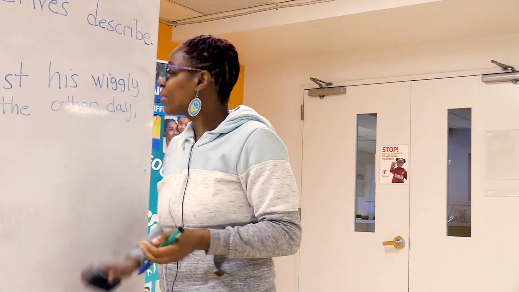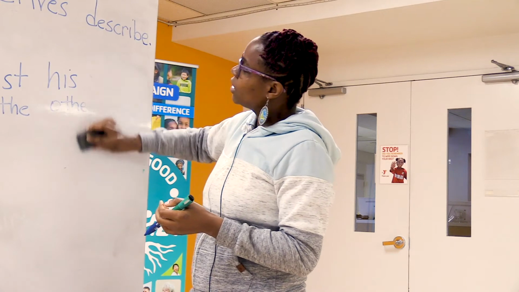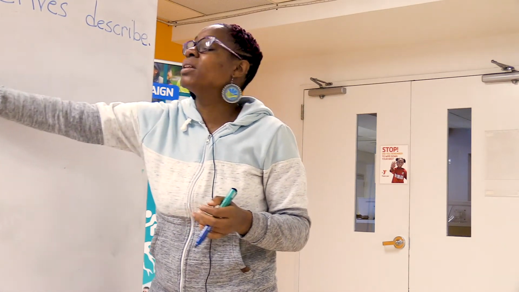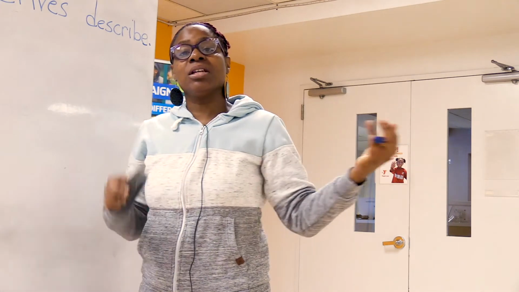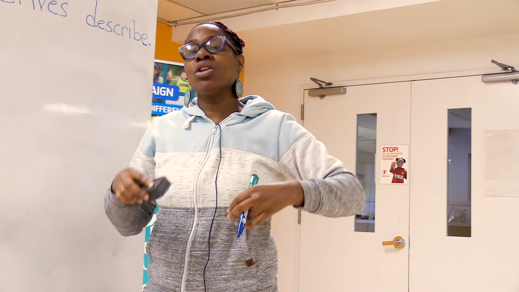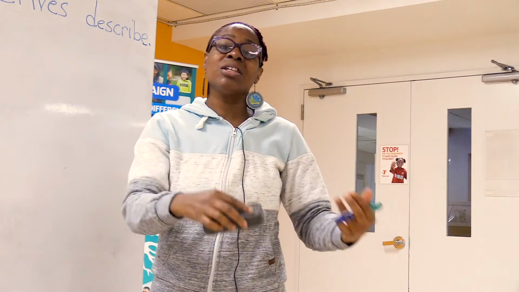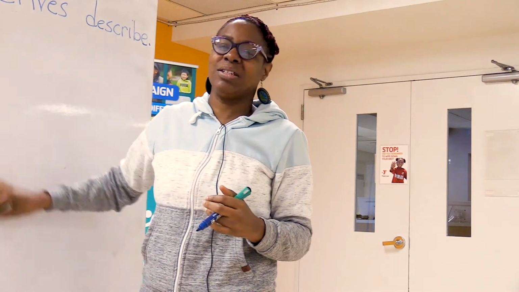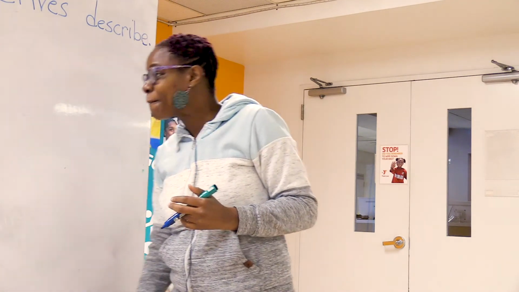Let's go ahead and think of another adjective. Then I will write some adjectives and nouns on the board. We will go over the words. You will tell me whether it is an adjective or a noun, and we'll put them in the right spot. But first, let's do another sentence.